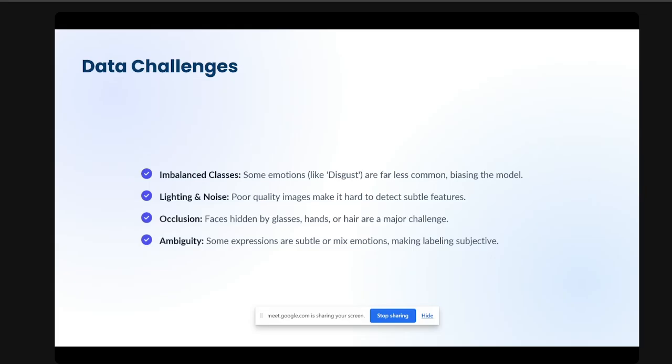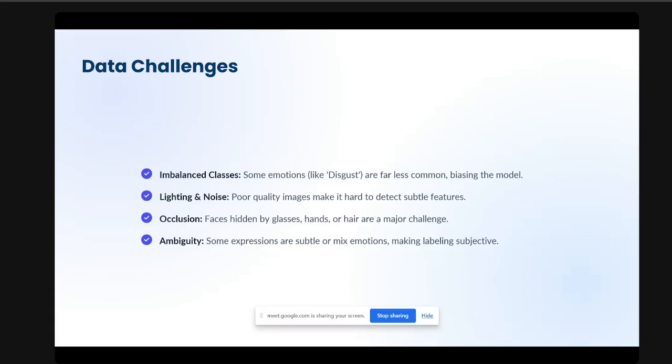And finally, ambiguity, where the expressions are subtle and mixed emotions, making the labeling itself subjective. Real human expressions are actually messy. Sometimes an expression is subtle or has a mix of emotions. When humans are hired to label the photos, one person might label it as smirk or neutral, while another person might label it as happy.